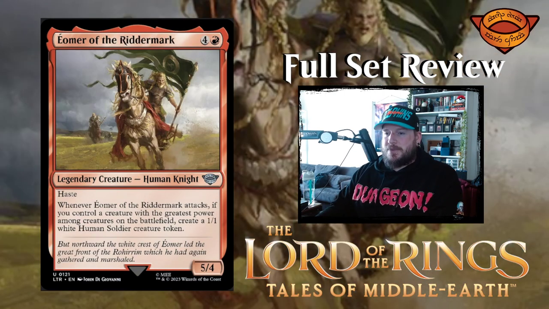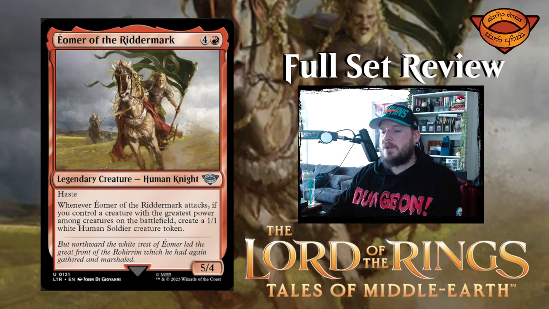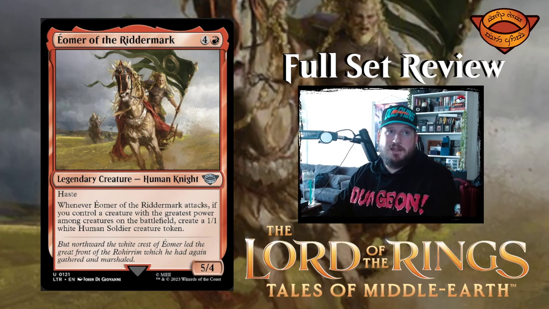Next up, we have another Eomer of the Riders Mark. Rider Mark? Ritter Mark. 4 and a red for a 5/4 human knight legendary creature with haste. So he's gotten a little bit bigger. Whenever Eomer attacks, if you control a creature with the greatest power among creatures on the battlefield, create a 1/1 white human soldier creature token. I mean, that's just simply not as good as the other one, to be fair.